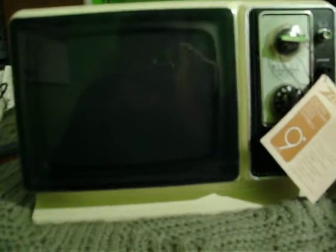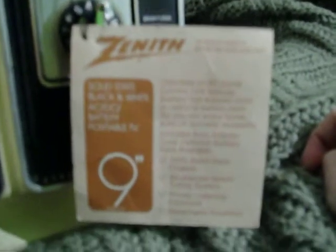I just got this today. It's a Zenith AC/DC TV set. I don't mean the band, I meant like current. I paid $8 for it this afternoon, because I went out and bought it at lunchtime. Anyway, I went out and bought this.